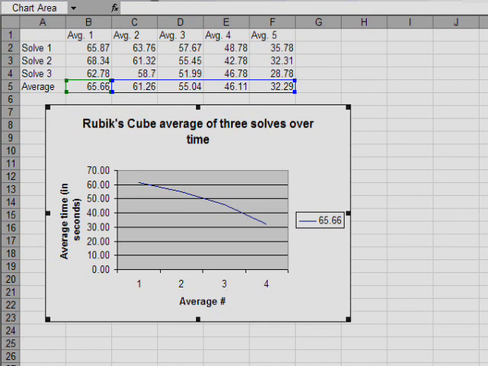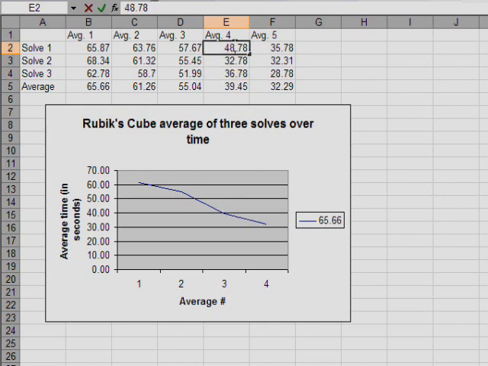If you want to, I would also maybe recommend that you put the date that you come up with each of these averages. I recommend you put that somewhere down here if you want to, just in case you can't do it as often as you'd like to. Like, let's say you have this super duper dramatic drop, right here. Let's say that you have these 32 second solves going down right here, like these 30-second solves going on, and let's say that you did this 2 months later and you have this super duper crazy drop there.